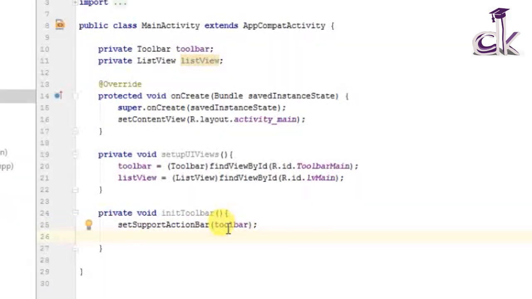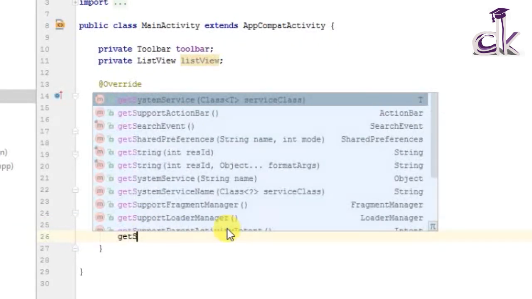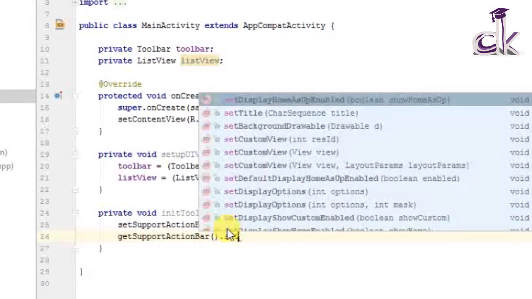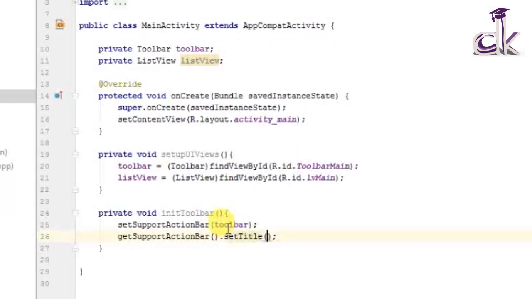Next we need to get support action bar dot setTitle, which is basically the function which is used to set the title for the app. So let's just call this the Timetable app.